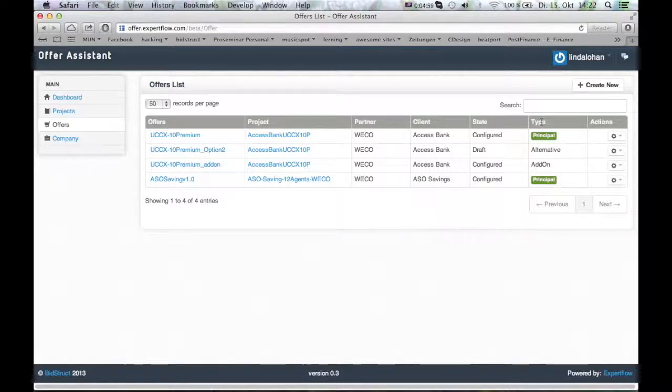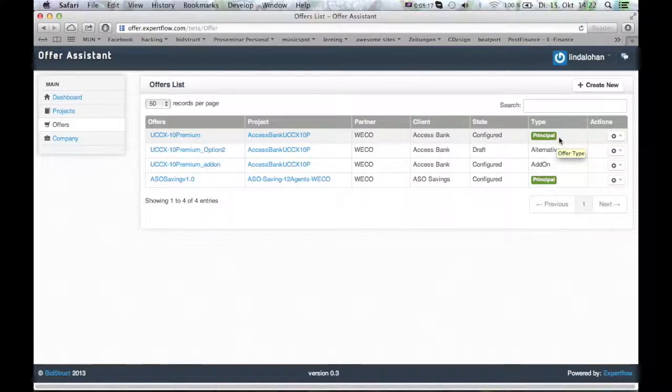Now the type shows this kind of a role of a certain offer within one project, and the state, on the other hand side, gives you an idea about how far this offer proceeded in the creation process.